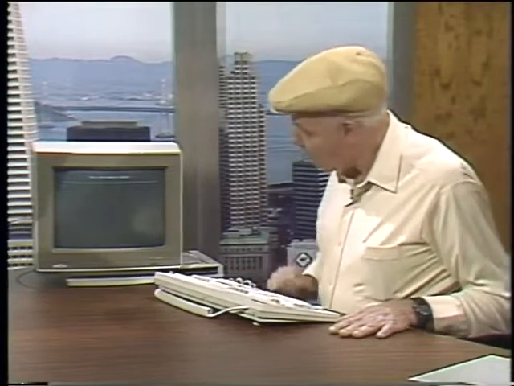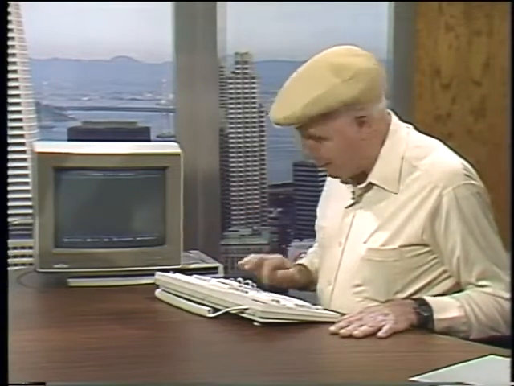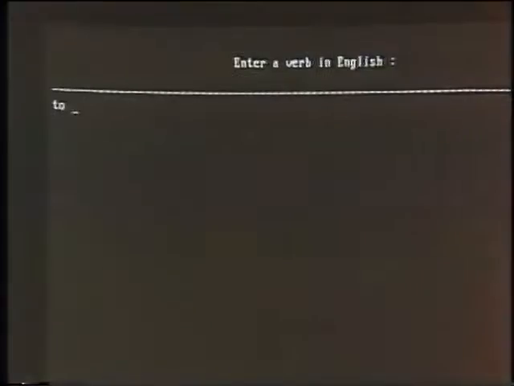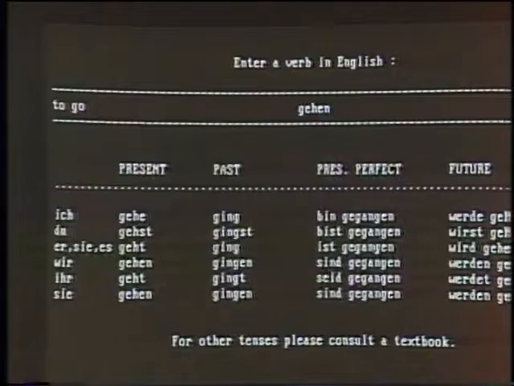Now, in grammar, first you talk about verb conjugation. So let's go into verb conjugation and take the verb, I hit the wrong key. Do it again. Verb conjugation. To go. It shows you the present, the past, present perfect, and future tense in singular and plural, which is very important, especially for irregular verbs like this one, to go. Noun declension, the same.